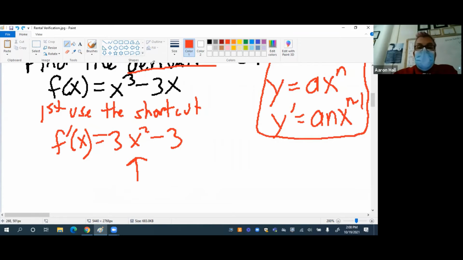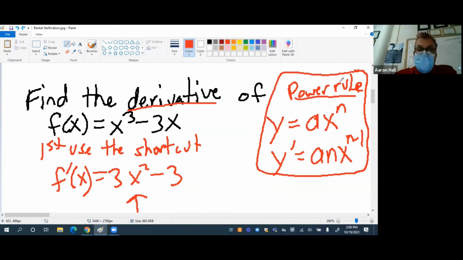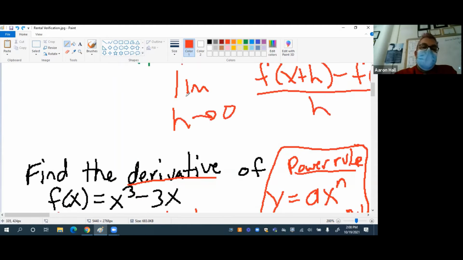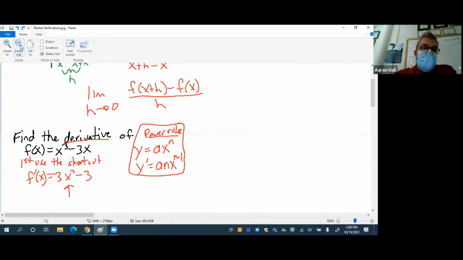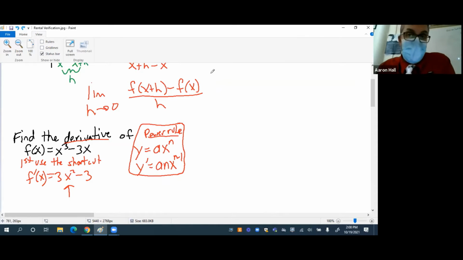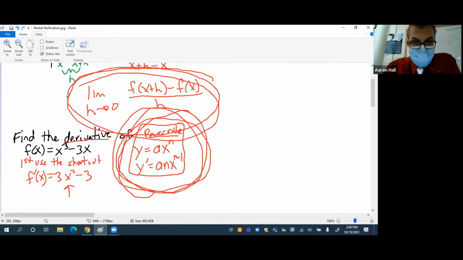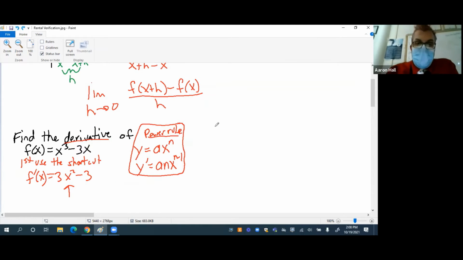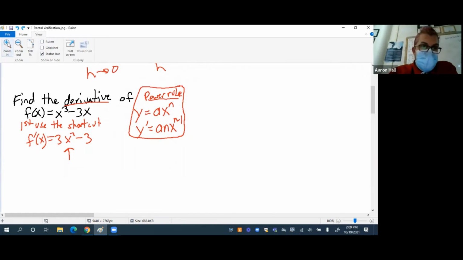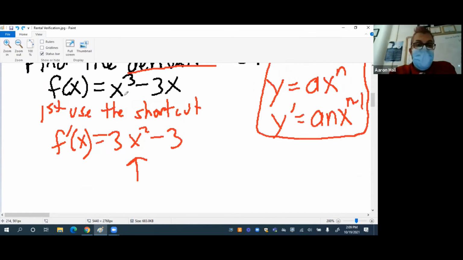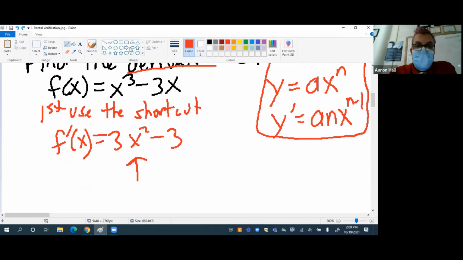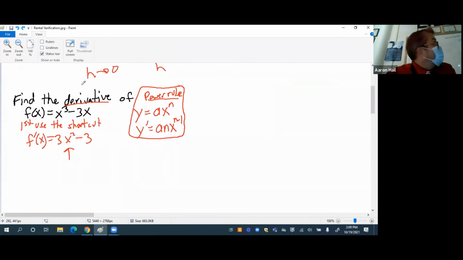All right, so let's do this. So that's the shortcut, just using the power rule. Now let's use the limit rule. In fact, I would argue, I have not done my research, so I don't know for sure, but it is my guess that Isaac Newton never discovered this, that all of the calculus he ever did was using this. So it wasn't until later that mathematicians discovered the shortcut by seeing lots of patterns. So let's do the same thing. We're going to use our equation then.